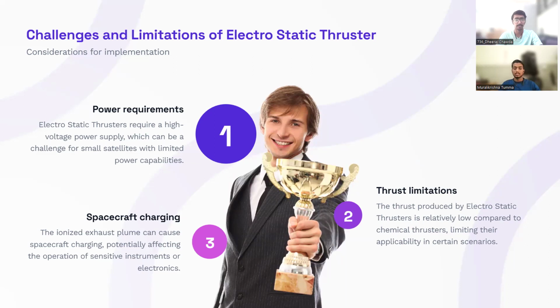Another challenge is spacecraft charging. After the battery power is consumed, we need to charge, as it is electrical and depends upon the battery. So we need spacecraft charging, which is not possible to date in the field of aviation or space aviation. Also, it has very significant thrust limitations. By consuming 100 kilowatt of power, it is only producing a few millinewtons of thrust, which is unable to pick even a leaf from the ground, which is useless for us to date. But we can see further improvement in the further developments of the electrical propulsive system.